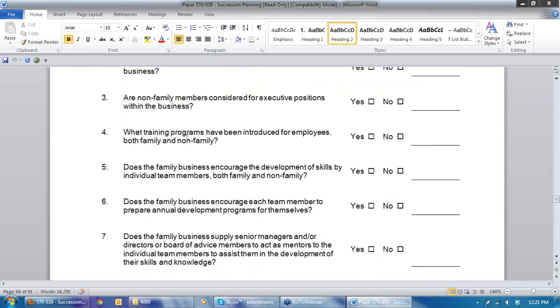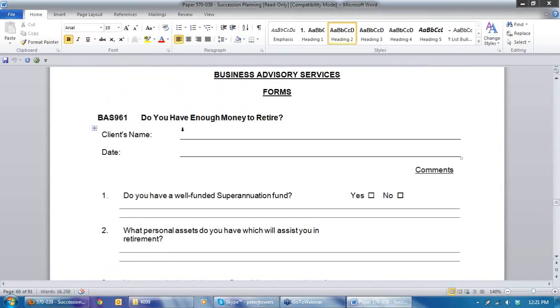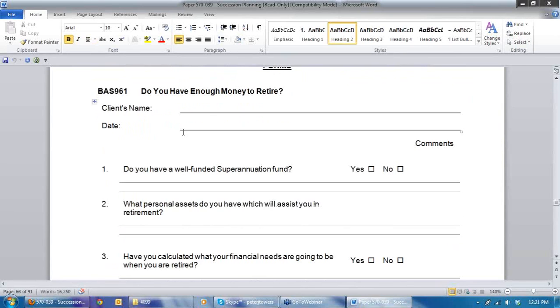So there's questions there about that to help the planning of these issues, because if you're going to try to sell the business, you need to make sure that these items have been fixed. Otherwise the offer is going to be very low. It might only be 2 times after-tax profit.